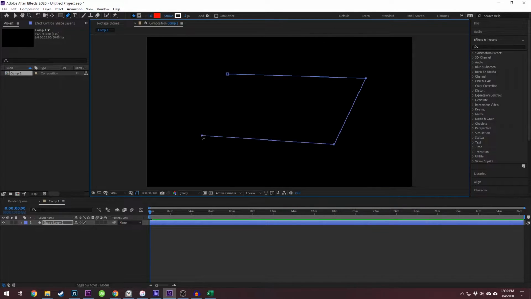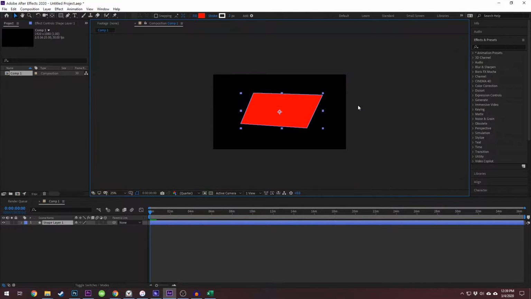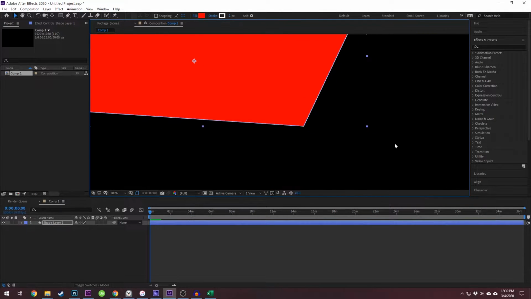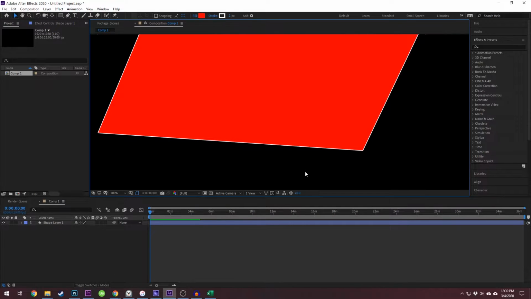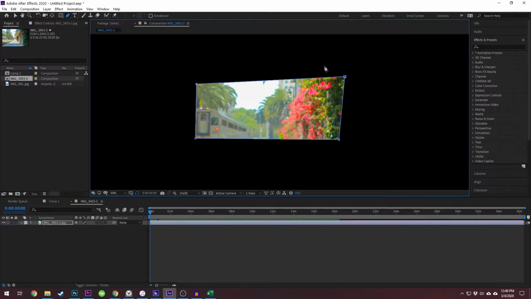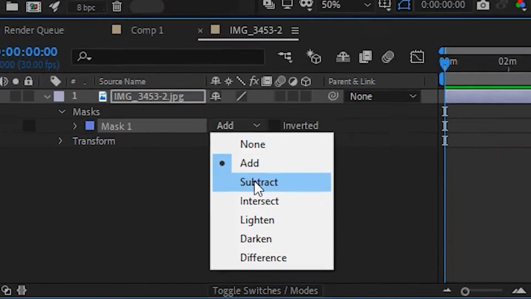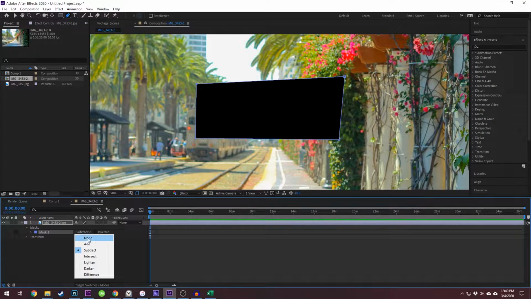Using the pen tool in this way can also create infinitely scalable vector images. You can give it a fill color to make it a shape if you like. However, if you'll be using this to mask layers, you won't want to apply any effects to it. By default, you are adding the mask, meaning that the internal contents of the mask are visible and everything else is removed. Selecting Subtract in the mask properties will do the opposite.